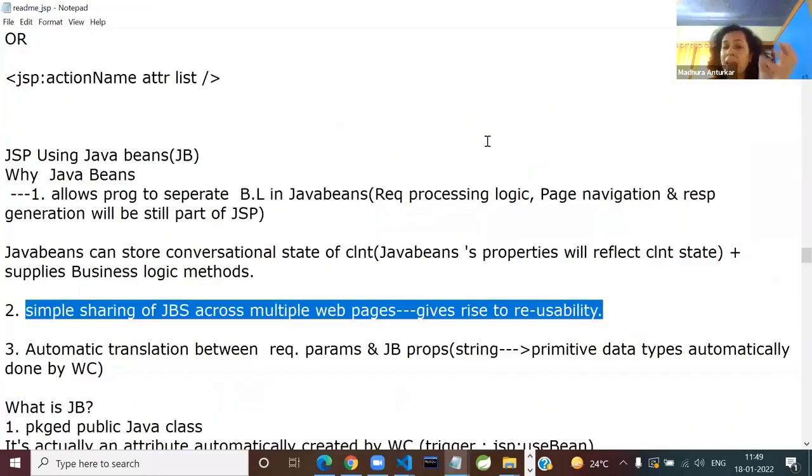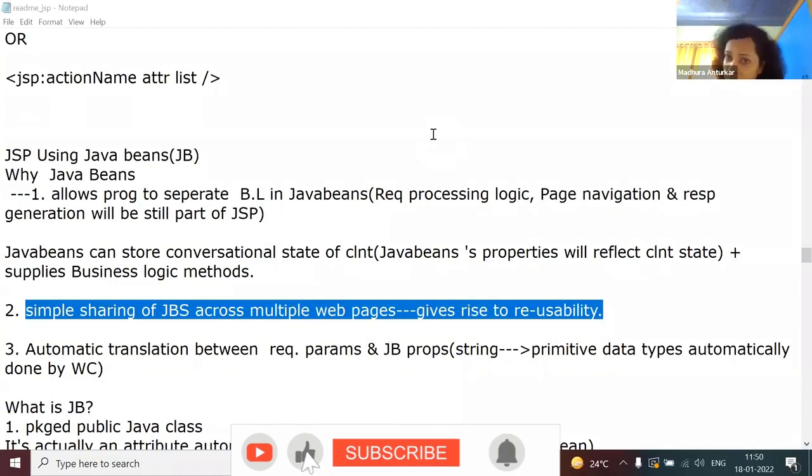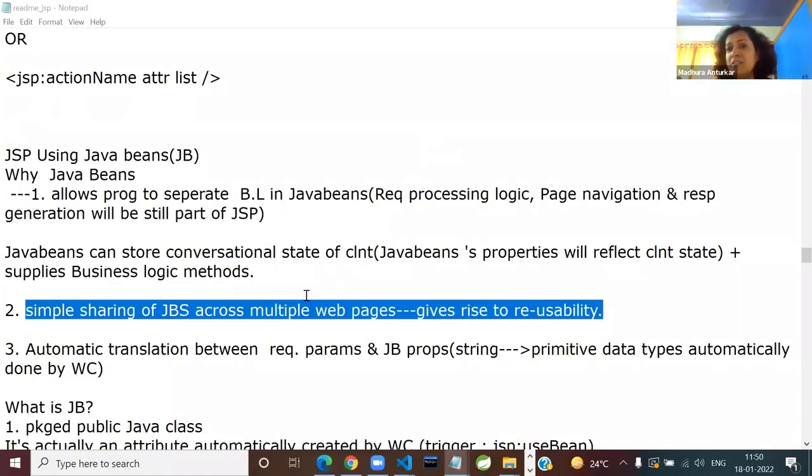So the moment I say I want to store user specific details, answer the next question. Which do you think will be a proper scope to put this attribute in? Java Bean is nothing but an attribute. Will it be better under page scope, request scope, session scope, or application scope? If it is going to represent a particular client's details, which is the best scope? Of course, session. But if you come across a requirement, like the e-commerce example I gave you, where you have a promotion offer, any information which is common to all customers, which is the scope you'll go for? Application. Likewise, this gives you reusability. The same Java Bean instance can be shared, because it is an attribute, across multiple pages, requests, clients, etc.